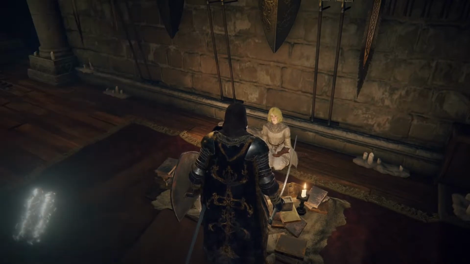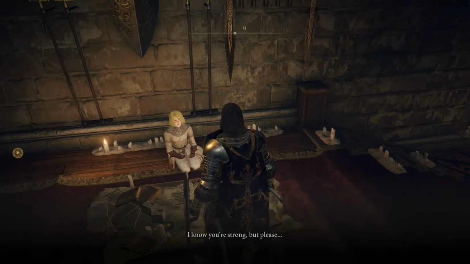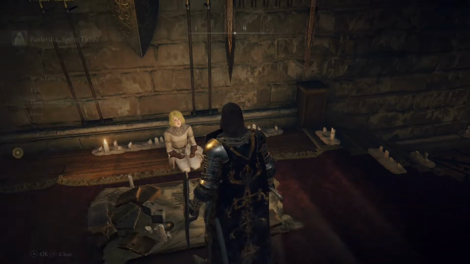Wait, there's something you should know. I can hear it from across the wing, past the round table. The howling and wailing of spirits in fear of the curse. I can even hear the repulsive, twisted malice in itself. You should keep your distance. I know you're strong, but please. I can hear it from the howling. You should keep, I know you're strong. Okay.